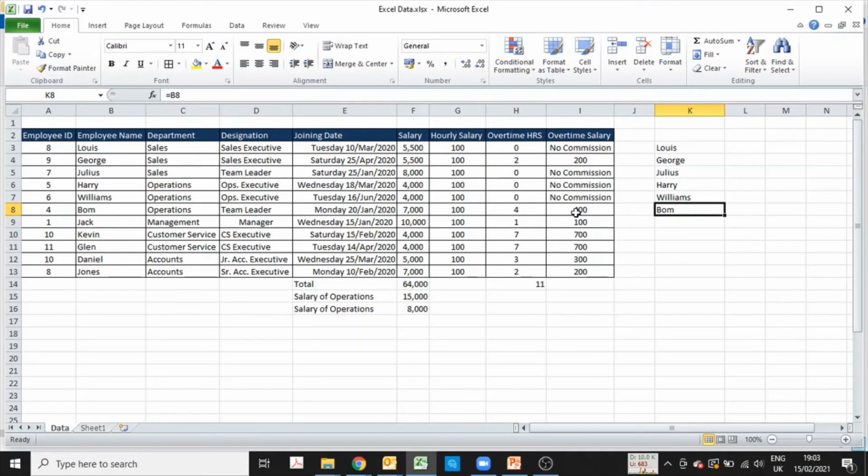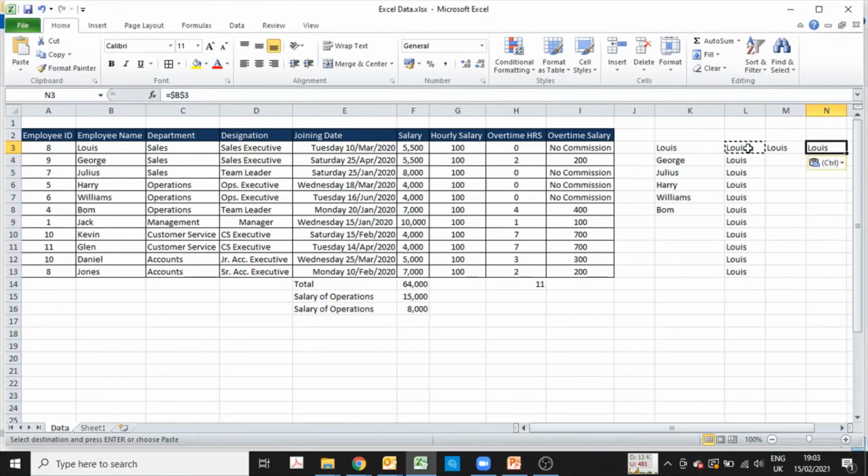So this is dynamic. As you drag down the formulas, the cell number keeps changing. Now, if I don't want the cell number to change, when I select this name, I will press F4. What happens with F4 is, it brings in a $ in front of the column B, and in front of the row 3. That means it has now fixed the column B and the row 3. So it will be static now. Irrespective of where you drag the formula, it will be static.